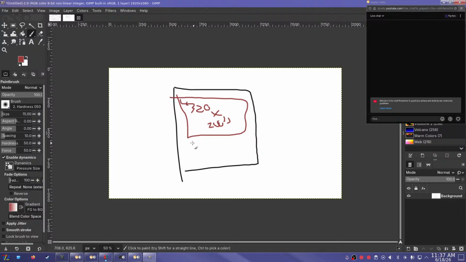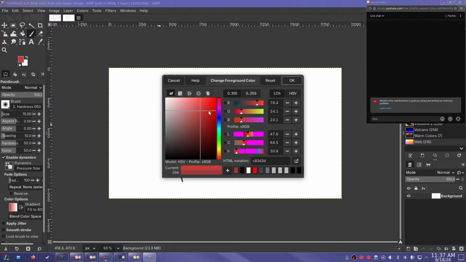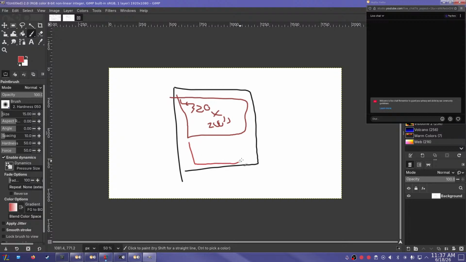And this part down here is the remaining of the 640 by 480. But what? Because I set it to be 320 by 200.